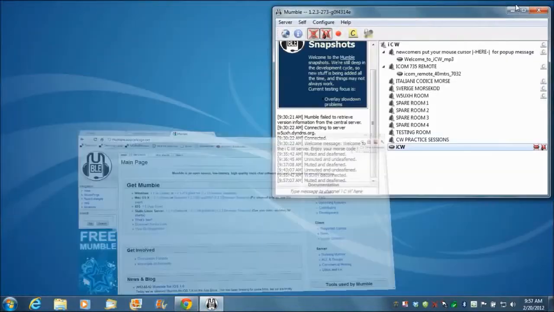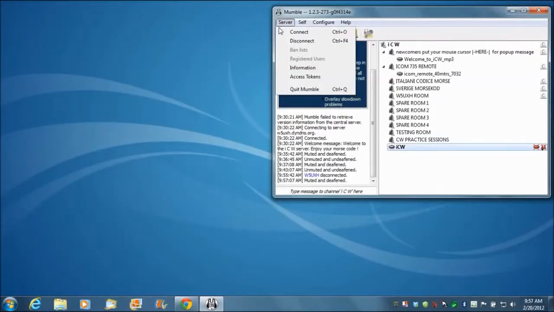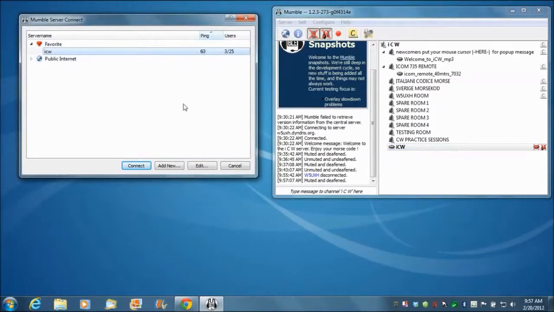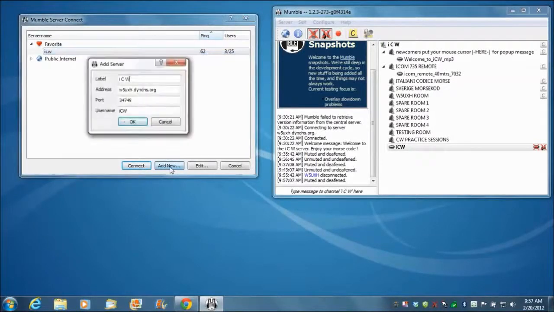Once you've logged into the server, it's going to ask you for an address, and you'll get something like this. Click add new, and just type in iCW at the top, w5uxh.dyndns.org.